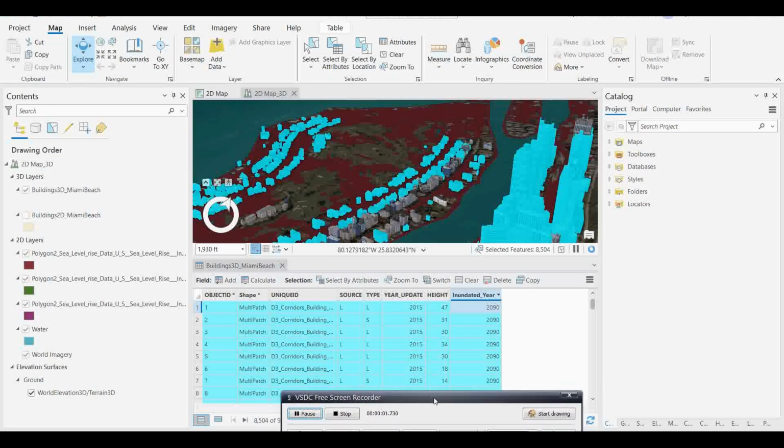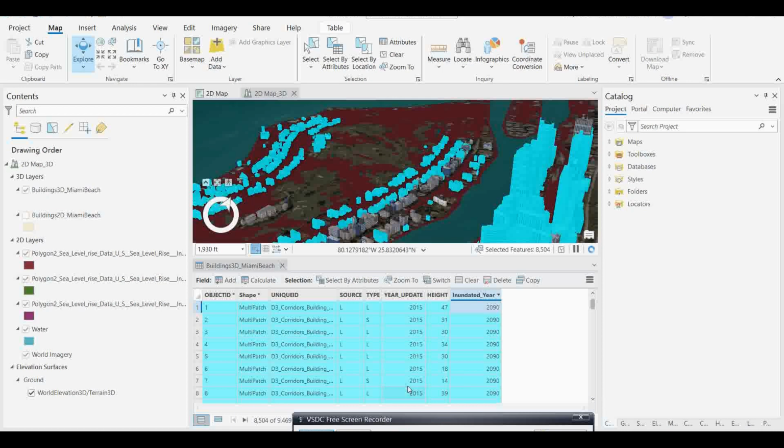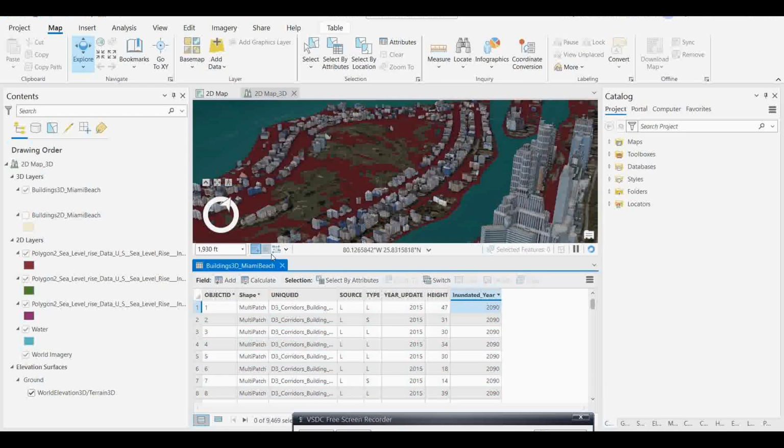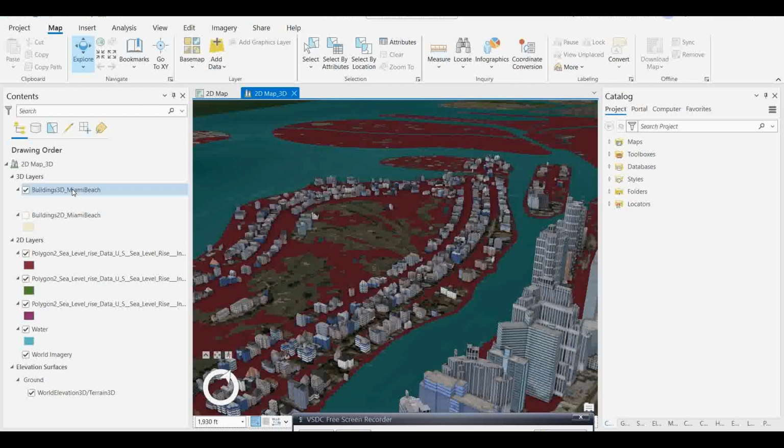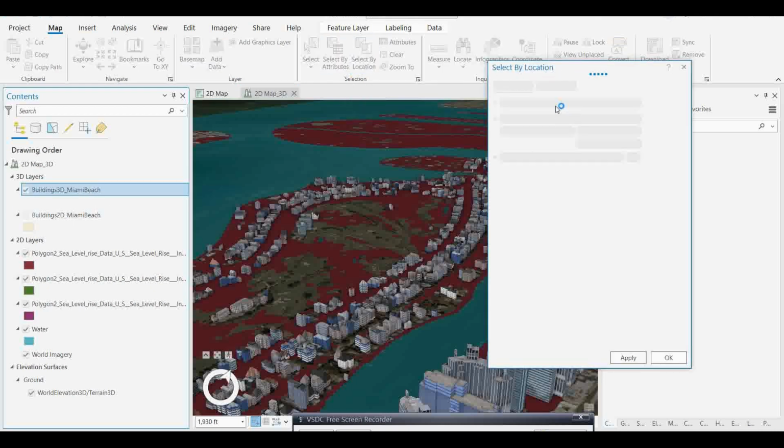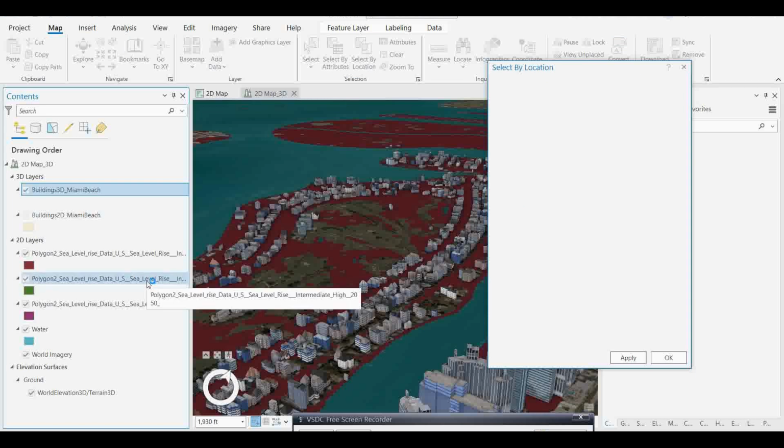Sorry for the break. There were certainly some issues, but anyway, now we can do the same process for 2050. I'm just clearing this information. You can close it, select the Miami Beach, and come to select by location. Now you have to run the same process for the 2050 level.